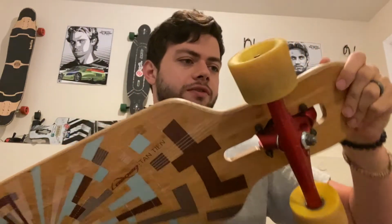So, sometimes a Flexi board isn't exactly known as the first choice for freeriding. And you're right, it's not my first choice, but it doesn't mean that it's not really fun to do. Step 1, change the bushings.